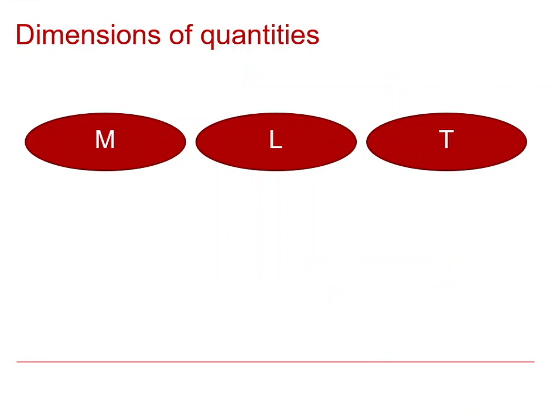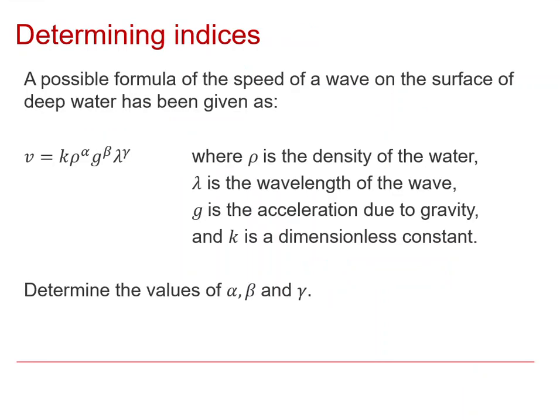the first thing to do is to brainstorm what physical characteristics, physical measurements, physical concepts could contribute. And in this case, the problem we're going to look at is determining the velocity of a wave in deep water. What factors could contribute to that velocity v in meters per second?